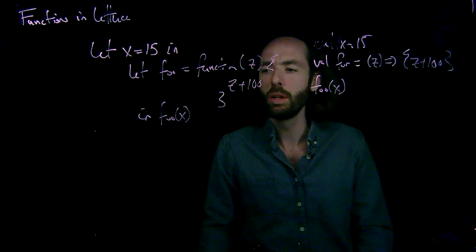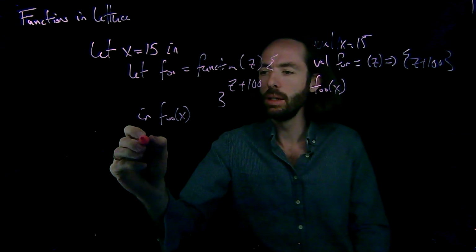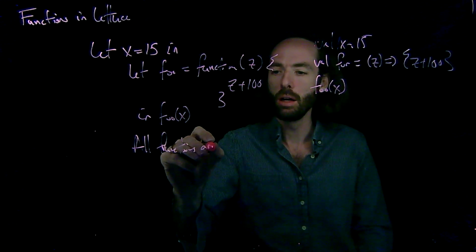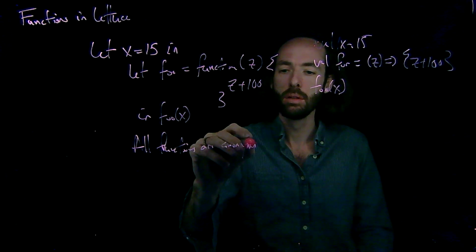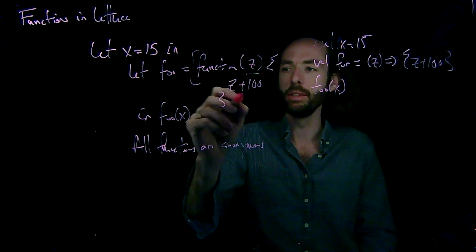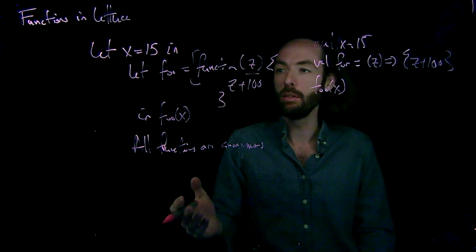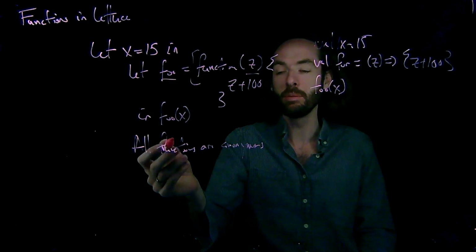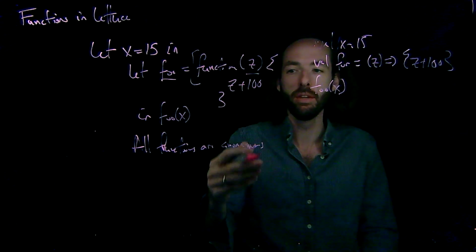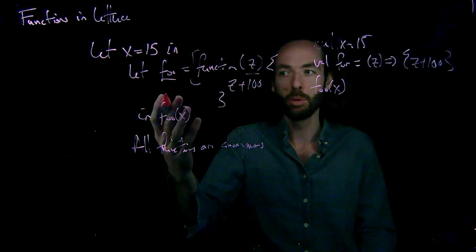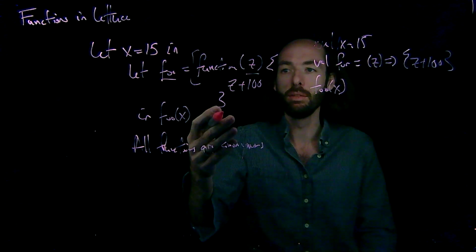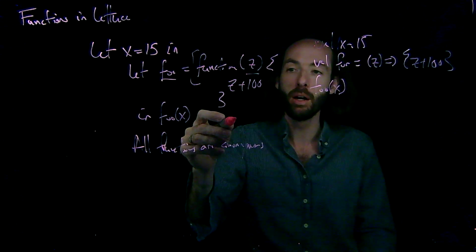Right. So one of the first things to notice here is that in Lattice, all functions are anonymous. They're just defined like this, right? We have function with parameter and the stuff that it does. The fact that we have let bindings gives us a name for this anonymous function, which is helpful, right? Because we don't want to have to write down the full function definition every time we use a function. We prefer to be able to refer to it by a name, right?